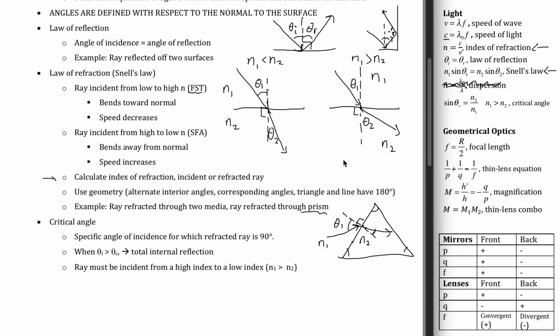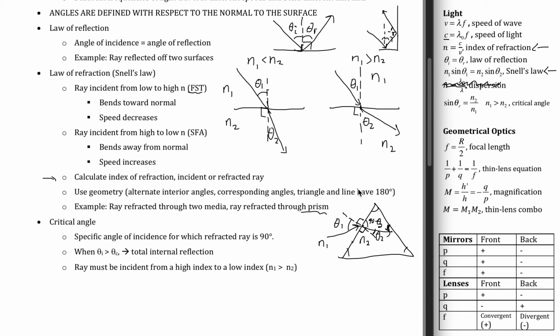But then the geometry that you should know is, well, if you know this angle here, then you know that a right triangle is always 90. So if this is angle 2 over here, you should know that this angle here is 90 minus theta 2, because those two equal 90. And then you should be able to use that to figure out, well, if I know this is 90 minus theta 2 here, and if I know this angle, maybe that was given to me, then I can now find this angle, because all three of these angles must equal 180 degrees.